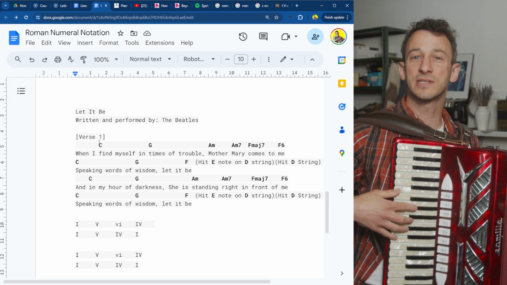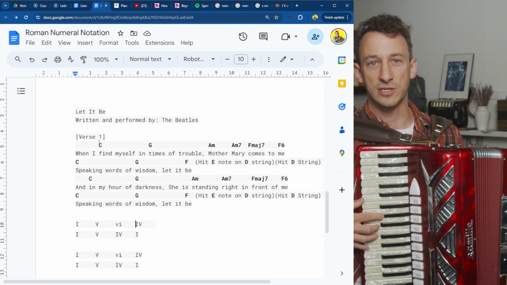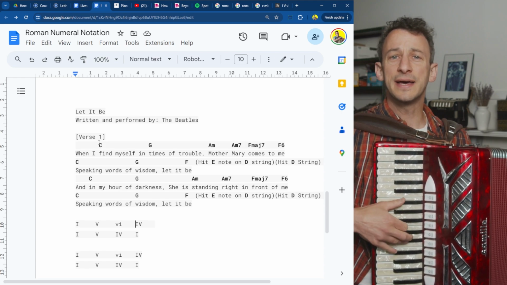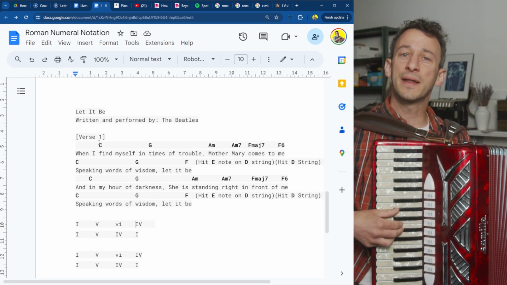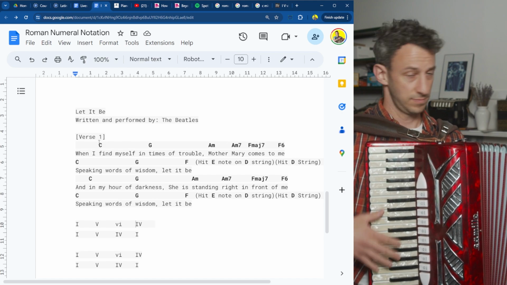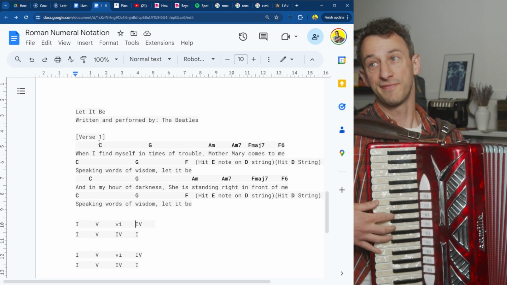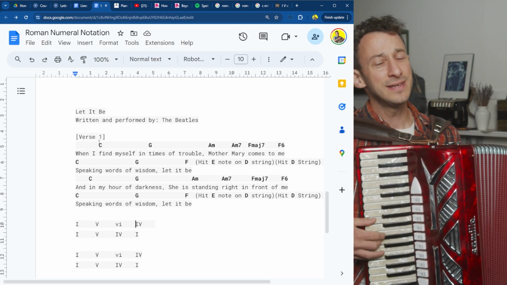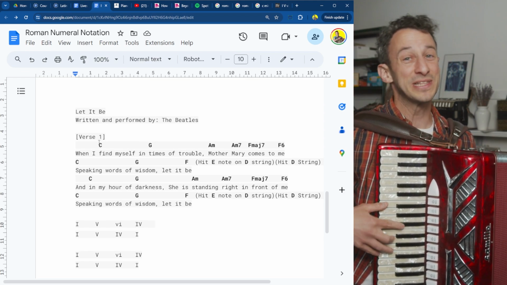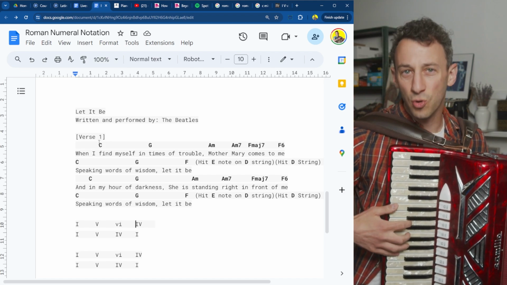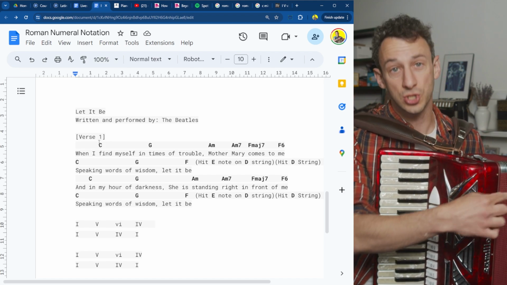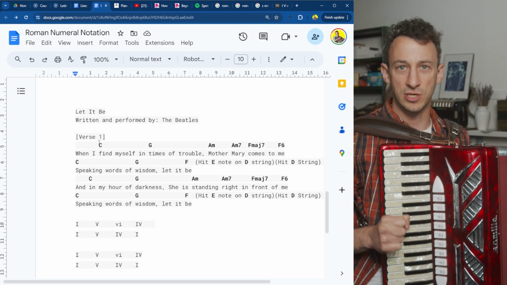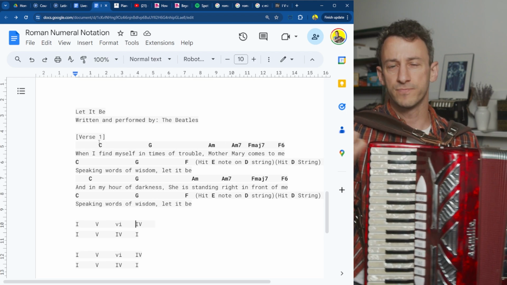I don't know the song, but they're saying it's a 1-5-6-4 chord progression in any key. I've played this before. Cool. If they're saying this is a 1-5-6-4 in F major, it's really high for me to sing, but I've done these chords before. I've done this chord shape before, and I know what a 1-5-6-4 is in the key of C major. I don't have to think what a 4 is anymore.